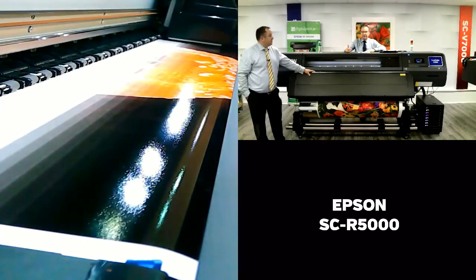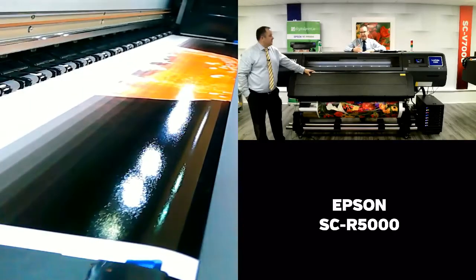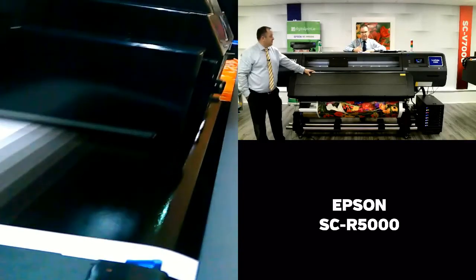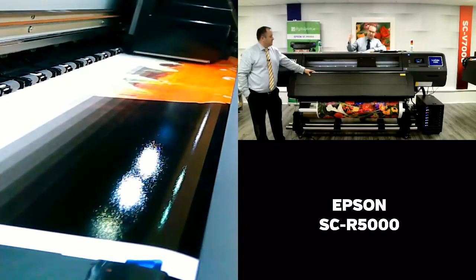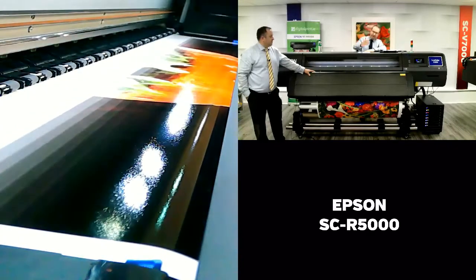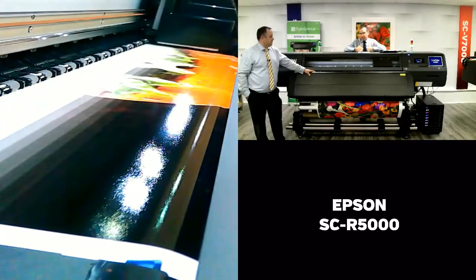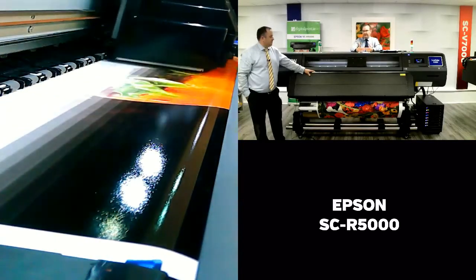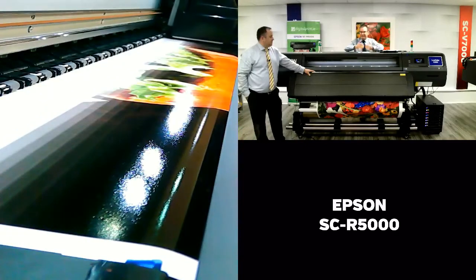And it's very exciting to be working with a supplier that is investing heavily in this area, and has more products coming on stream all the time across signage and display, textiles, flatbed, eco-solvent, now resin, direct-to-garment, and so on. It's extremely exciting for both us and for our customers in terms of the competitive edge that they can get in the marketplace, the quality that they can produce, and the longevity of the equipment.